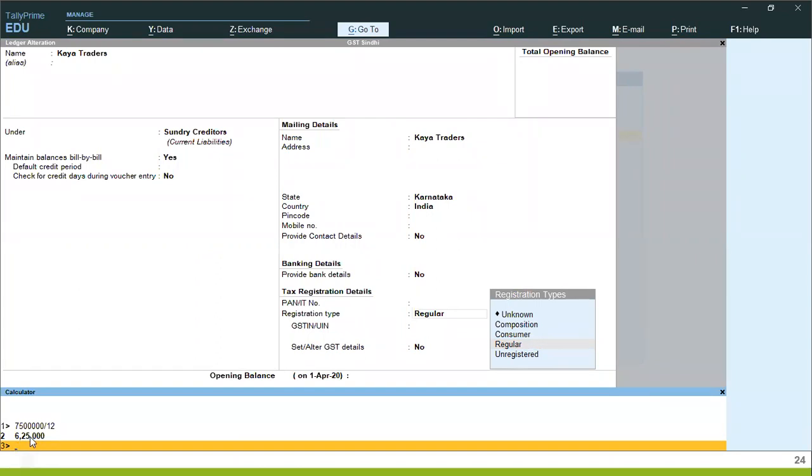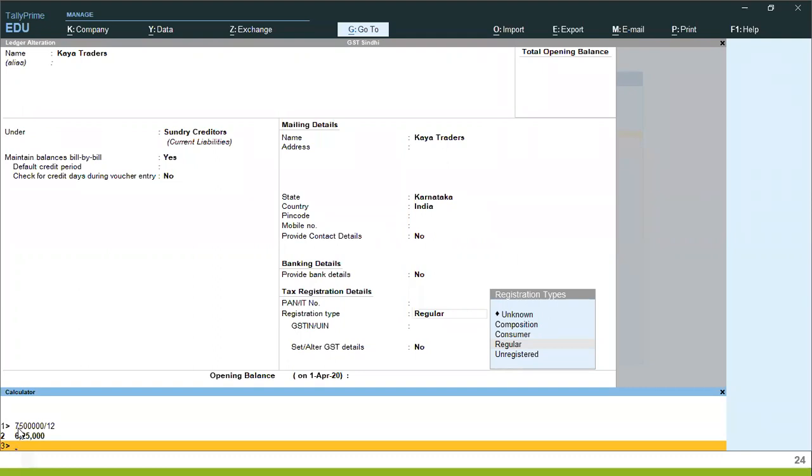So per month 6,25,000 means small businesses. So the turnover per annum is 75 lakhs, and up to that limit they need not pay the GST, for those areas. So like this they have set an exemption limit for regular and composition dealers. Unregistered means they have not registered only. So unregistered dealers will be there.